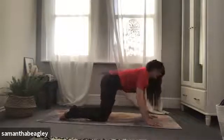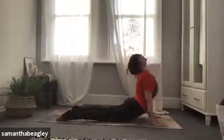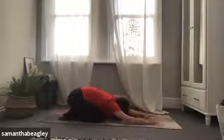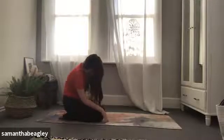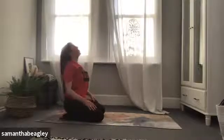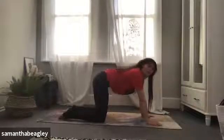Use your breath to guide you through the movement. Maybe you want to draw circles with your body. Maybe you want to come all the way forward into your cobra and push back into your child's pose. And whatever you're doing, really use that breath, that nice deep breath, to just push you through the movement. It doesn't even have to be yoga what you're doing now. We're just trying to wake up our bodies, getting into every little corner. Neck, shoulders, wrists, fingers, toes. Every little part of your body that you want to move.